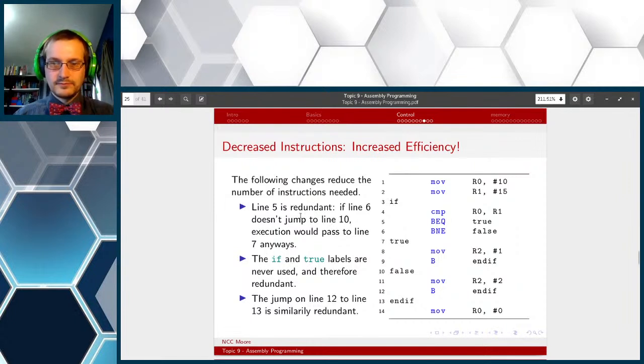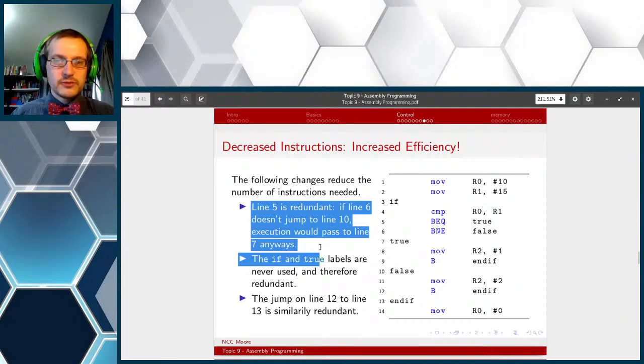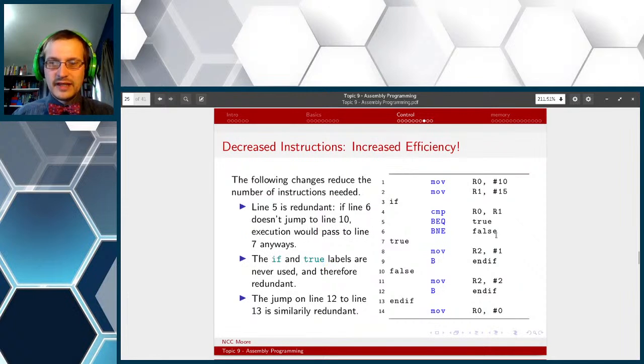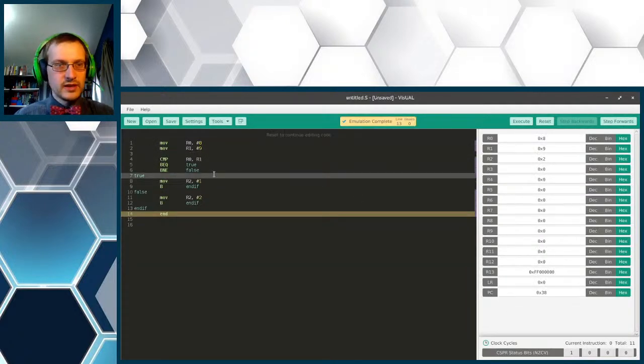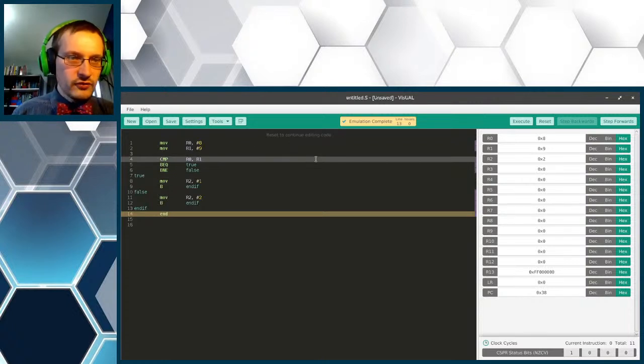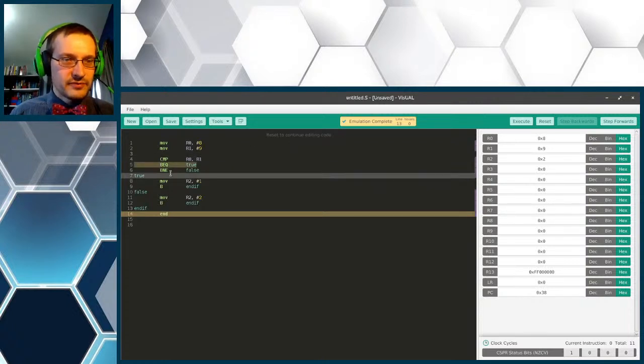So, first of all, line 5 is redundant. If line 6 does not jump to line 10, then execution will just pass through it into line 7, 8, and 9 anyway. So, we can actually just remove it entirely. We don't have to jump there.